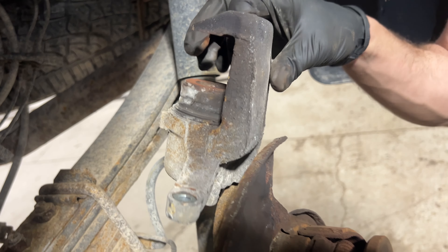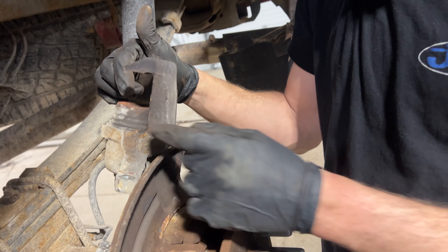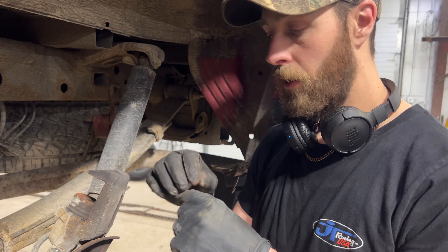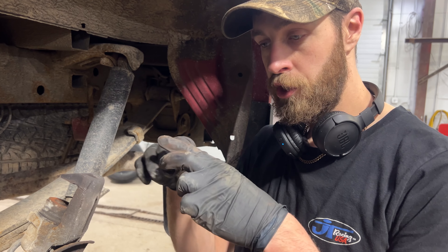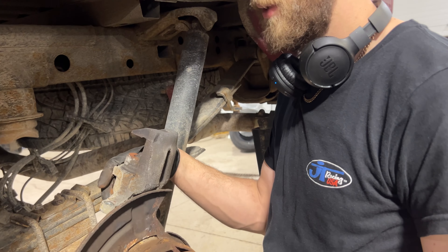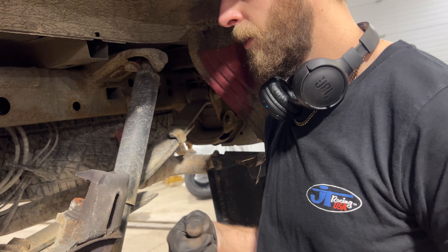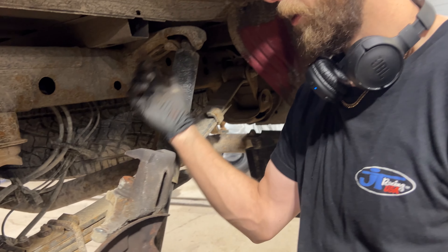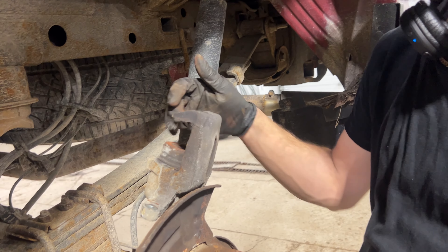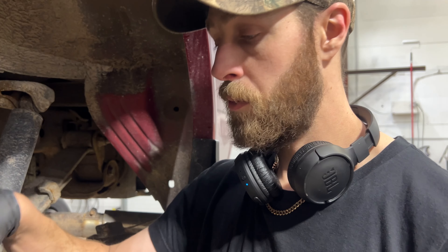Usually they put almost an outer casing or shell around the piston metal. If you push on it with channel lock pliers, there's a good chance you could fracture it. Then the rubber O-ring inside that seals may not seal, and you could have a brake fluid leak — it's very dangerous. So just be careful, take your time, and use an old brake pad if that's the way you're going to do it. If you have the proper tool, carry on.